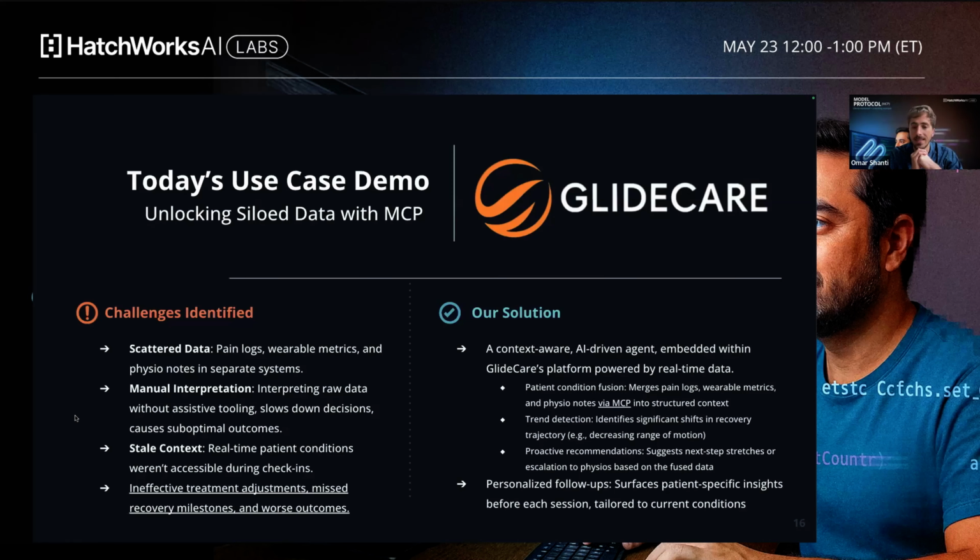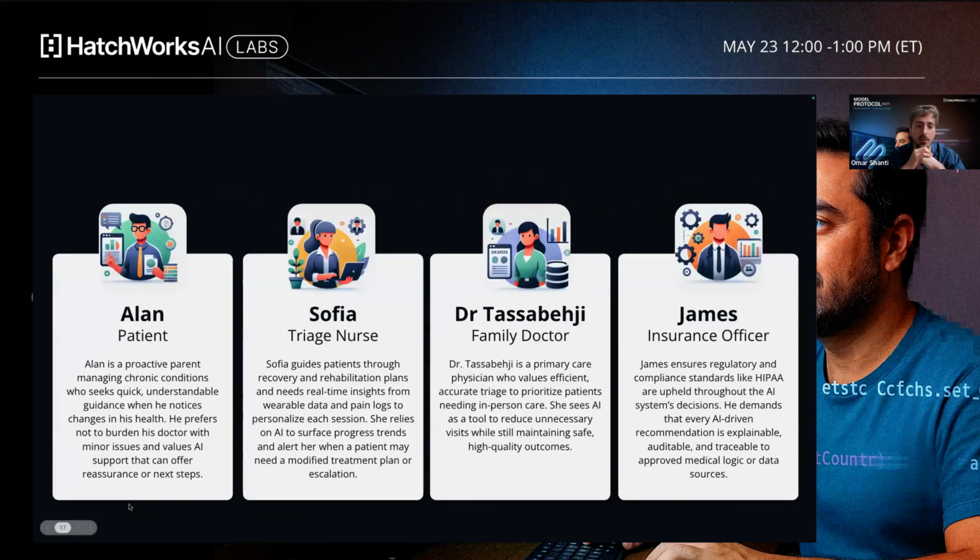MCP plays here nicely because it's a nightmare to build these system integrations, right? Because each of these systems, to use the UN example, speaks a different language. So rather than take English, Arabic, and Mandarin, you can teach your LLM to speak the one language that all of those translate into, which is the MCP protocol language. So on the next slide, we'll take a look at the high-level architecture over here.